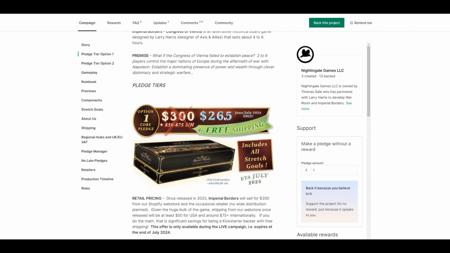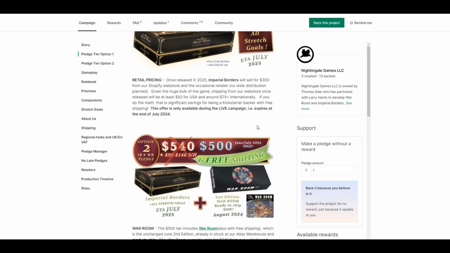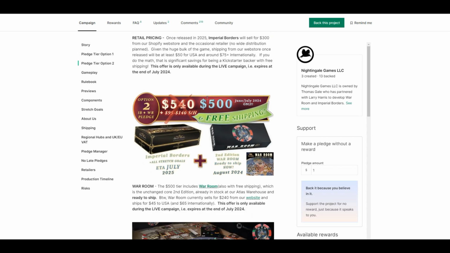Pledge tiers for $265. This is not a cheap game, but you're going to get a lot with it. It should be familiar. If you know about War Room, this is in the same vein. Just a different time period, essentially. In June and July, so during the campaign, you can get, it's $300, and it would have 50 to 75 shipping and handling, but the shipping is free. So you're basically saving probably close to $100 by backing it, as opposed to waiting for it to hit the stores and then buying it, whether it's online or buying it brick and mortar. Retail pricing, so that just tells you that you get it cheaper, basically.